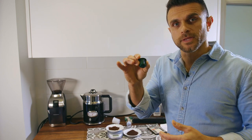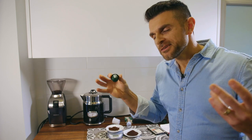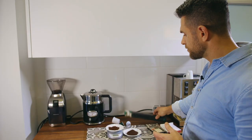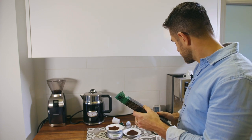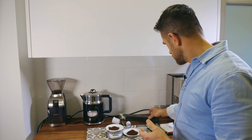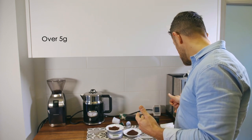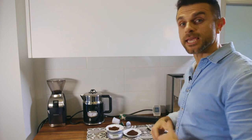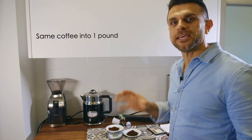There is a recycling program, but if you read the fine print, it says they will 'attempt to recycle all pods' — so it's a commitment to a maybe. When we weigh this one out, we end up getting 5 grams of coffee per pod. They come in a 10-pack, and this mid-line offering was about $7.99 for the package — that's 79 cents per pod. When I break that down into making an 18-gram cup, my cost goes up to $2.87.